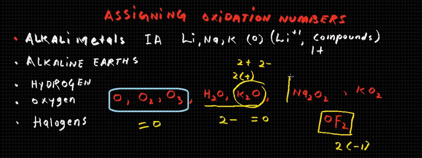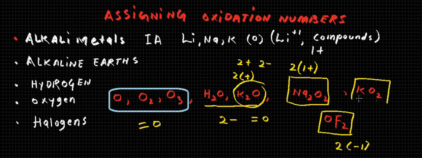On the other side, when we have peroxides, alkali metals, as we have already discussed, will always have a +1 oxidation number, and then the oxidation number of the oxygen will need to be calculated accordingly. Overall charge is 0 because there are 2 atoms, so we can say it is -1. In superoxides like potassium superoxide, alkali metal potassium is here, its oxidation state is +1, so again we have to calculate.